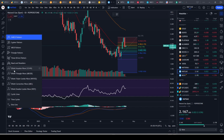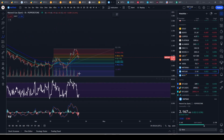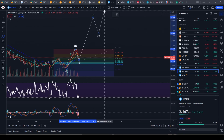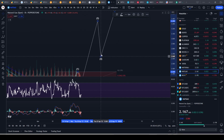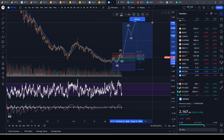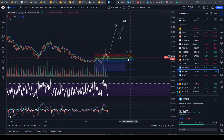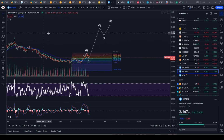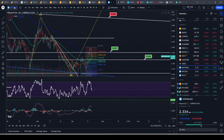So let's take a look at what I'm seeing right now as an Elliott wave move. What we could potentially be getting here, let me just draw this out for you guys, is something like this, right? You got your wave 1, and then 2, and then 3, 4, and then your final move potentially towards $3 or $3.50. Who knows how high this can really go? Maybe the wave 3 could even be bigger, right? I'm not saying that you should get into massive long positions at these levels, but in my opinion, I think nat gas has bottomed. I think we are poised to finally get a very big move towards the upside, but we have yet to see that. All right, and let's just be patient, and let's just wait for the charts to play out, and we'll play day by day. Okay. All right, let's keep going here.